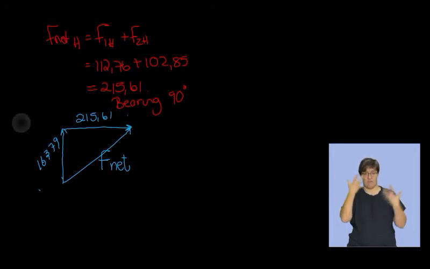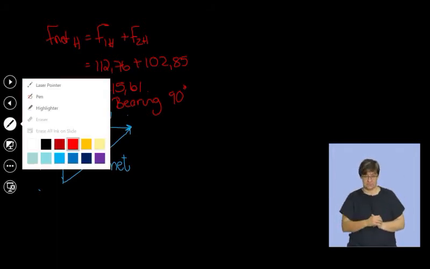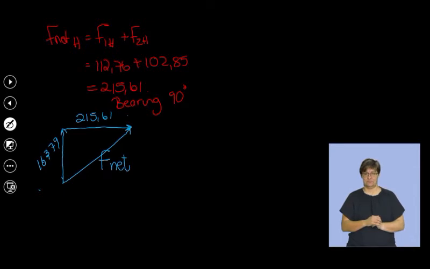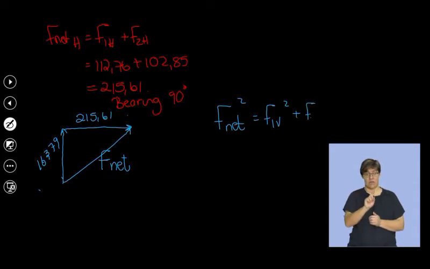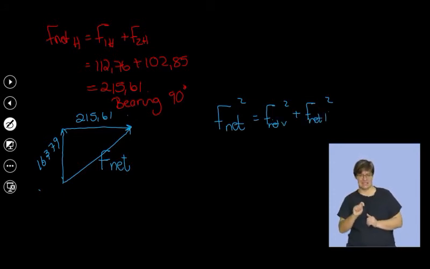So, let's use Pythagoras. The square of the hypotenuse, so F net squared, is the sum of the squares of the opposite two sides, vertical and horizontal. And actually, I don't need the 1 and the 2 there because we're using the net values here, so we really should put net there. The only thing with this section is it gets a little horrible with all the writing. Things get big, but it doesn't matter.